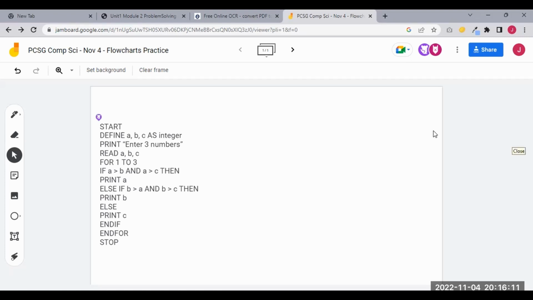So are there any volunteers to attempt converting this into a flowchart? Okay, everyone has used the Jamboard before, right? All right, cool.